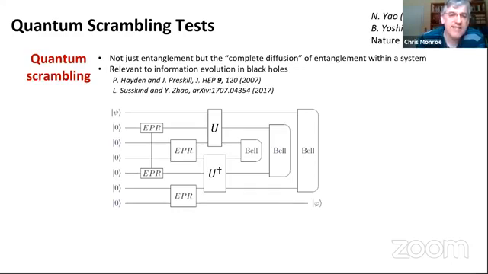And the idea is we're going to test whether a given unitary, a circuit that we apply, scrambles or not. This is a property of any unitary. Does it scramble or does it not? And you need at least 3 qubits because with 2 qubits, scrambling and entanglement are the same thing, since there's only one kind of entanglement. But with 3 or more qubits, there are varying depths of entanglement.